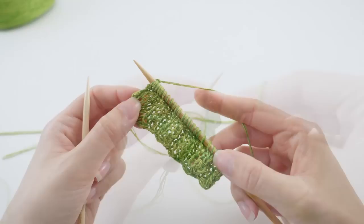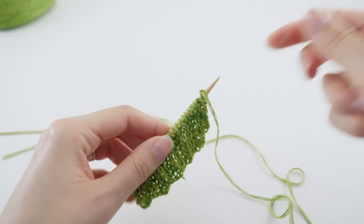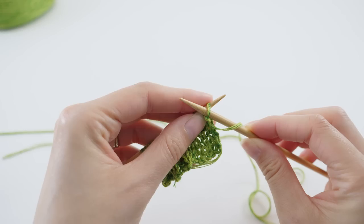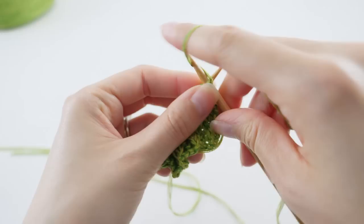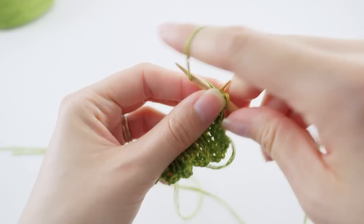When you've made it to the end of the first row of your stockinette stitch pattern, simply turn your work and set up to work row number two. Row number two of the stockinette stitch is all purls. I like to stick my needle in underneath the working yarn coming back to front so I have my working yarn on the right side — remember we have to have it at the front when we purl. This first stitch is always just a little bit difficult, but then it gets much easier. In row two we're going to purl every stitch.